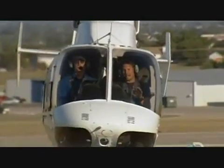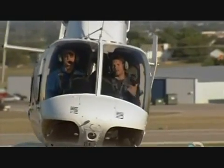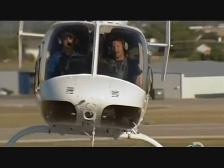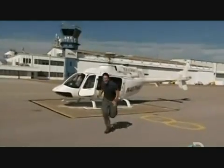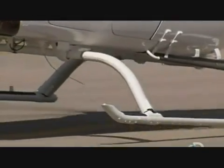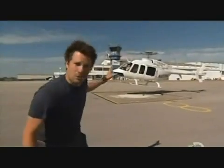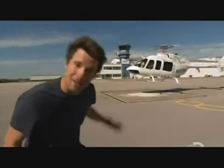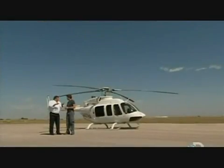If you want the freedom of the skies, this is the machine for you. But how does this remarkable piece of technology work? I want to find out from the people who build them to the people who fly them. I'm at Bell Helicopter in Fort Worth, Texas. One of the most impressive things about a chopper is its ability to take off and land virtually anywhere — no need for runways. This beast can hover with absolute precision. That's one ton just hanging in the air, and that's a small helicopter. Helicopter expert Nick Lapos is the man to tell us how.